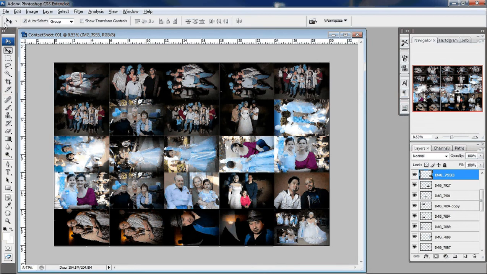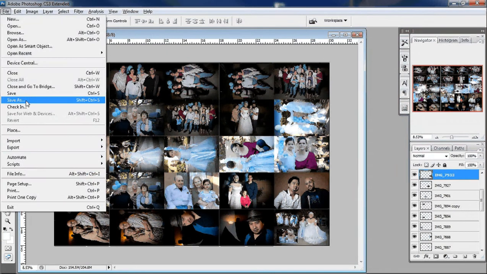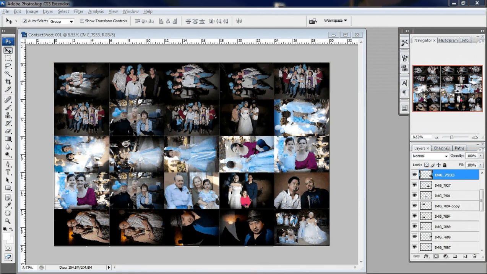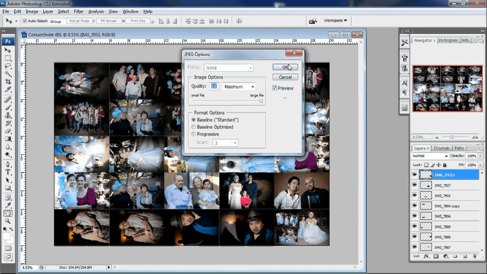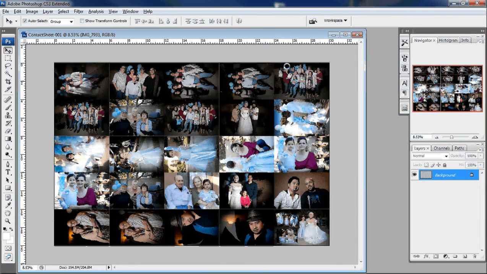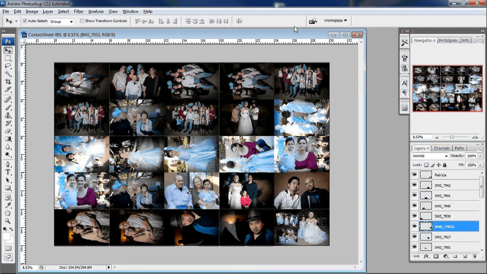So what you do now is just save it out. I'll save this. They usually do them as my last name. Make sure it's a JPEG. So I'll just type 001. I always save them to my desktop. Save as. Go ahead and make sure it's maximum large file size. Save it, and there you go. Take it to the printer and you'll be all set. And then all you have to do is cut them out and you're all done.